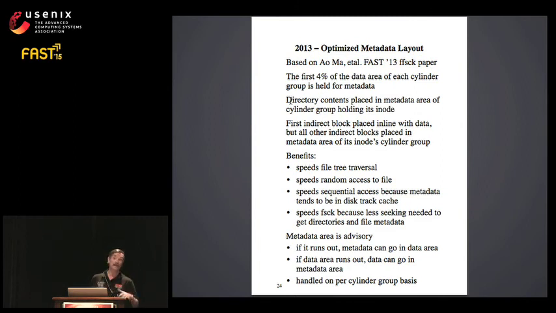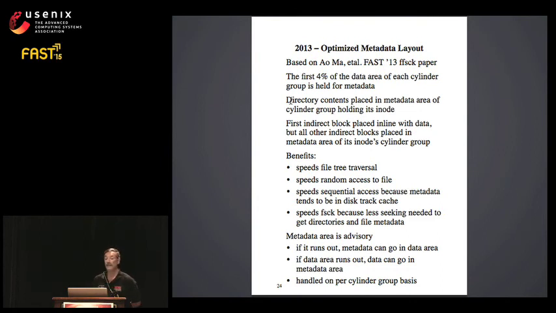So the contents of directories and the indirect blocks are going to go into that area. All of the directory information and all of the indirect blocks are sitting right there at the beginning of the cylinder group, collected together in one place. The one exception to that is the first indirect block, which gets put in line with the data, because you have 12 blocks and then the first indirect block. If you have to do a seek to go get that, it makes slightly bigger than small files not work very well. And there are quite a few of those. So that's the one exception where we found it was better to keep those out with the data.